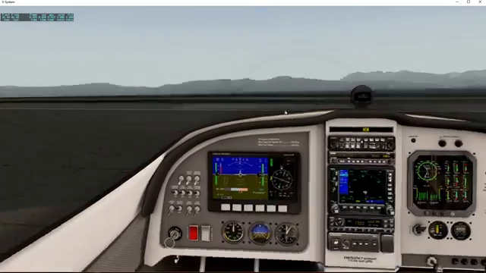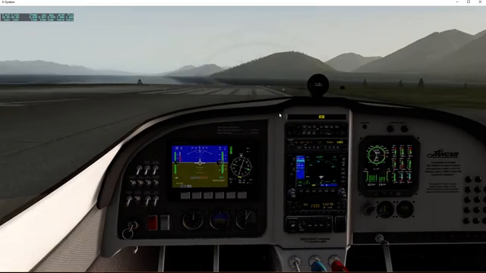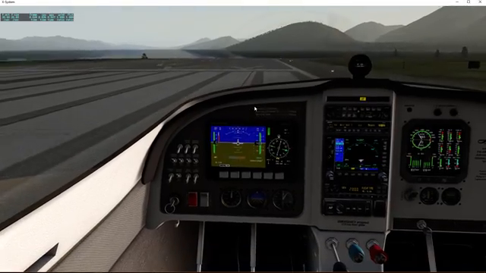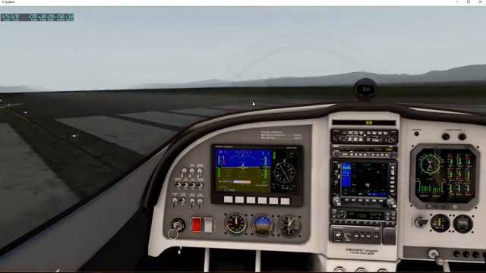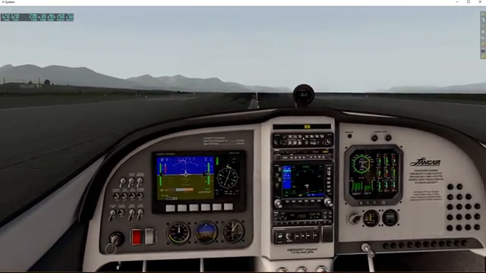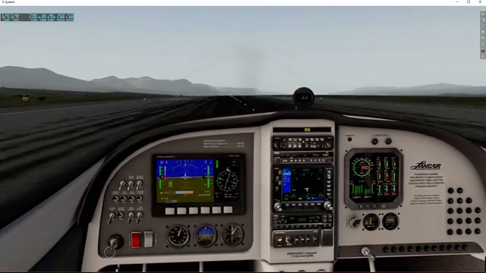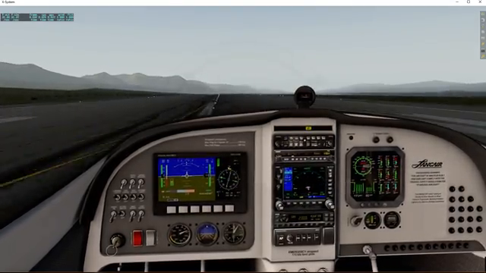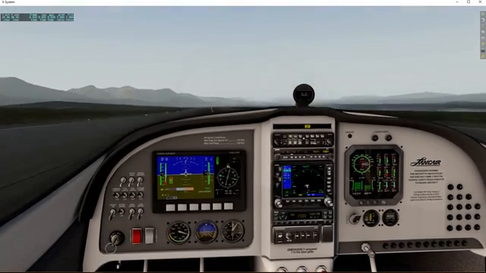Look at those God rays. Insane. Whoops. Wrong way. Anyway, I wanted to check this out. Look at that. That looks absolutely gorgeous. Alright, we don't really need all this runway, but here we go. The other thing that's so cool about X-Plane that I'm still excited about is the undulations and the uneven runways. Super cool. Alright, up we go.